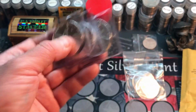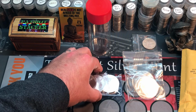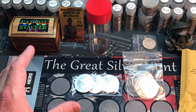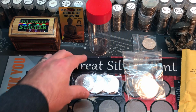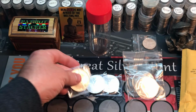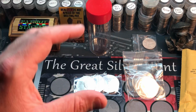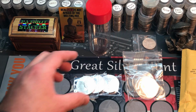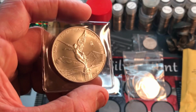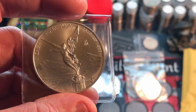I have three that I ordered from Hero Bullion. I ordered a whole bunch from LPM originally. Those were the first ones that came out, and I jumped on them. I ordered a tube of 1 ounce. I ordered 5 ounces. I ordered 2 ounces. And then I also ordered from JM Bullion a bunch of the fractional ones. So I have a bunch more coming, but these are the first three to arrive. And that is awesome. 2020 Libertads.